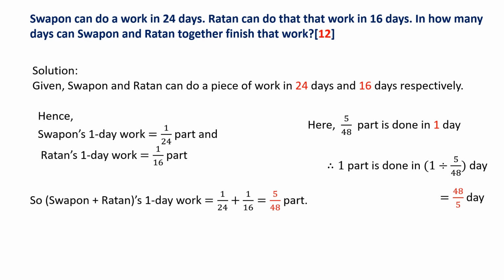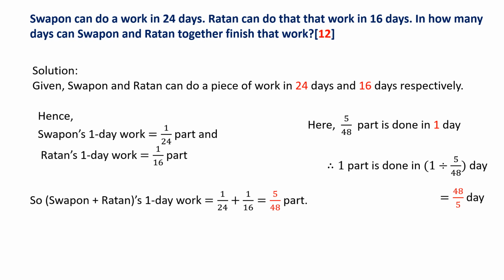Okay, those of you who are unwilling to do that one, what you can do is actually just directly write it from that line. So 5 divided by 48 to 48 divided by 5 days. Okay, that would suffice, and there will be nothing wrong with it, because you know that if you are doing in one day the 1 by nth part, that means for n days you can complete the whole work.